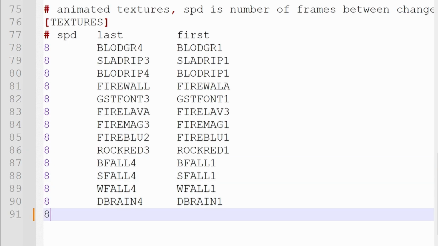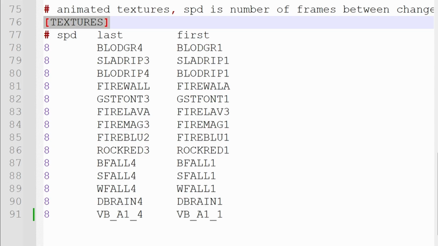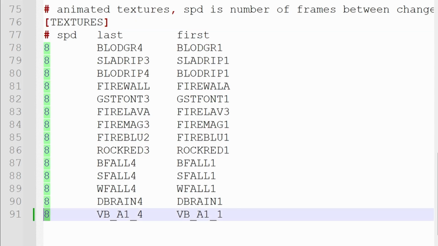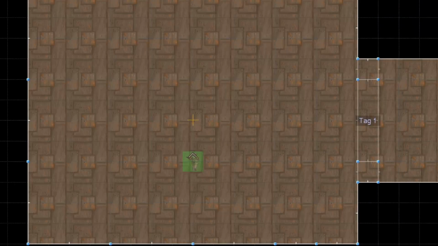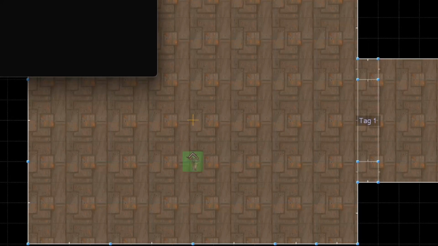So we go 8 and the last one, VB animation 1 frame 4, VB animation 1 frame 1, and save. So all we've done is we come to the textures part of that file, we type in the frame rate, which in this case is 8 ticks, and then we type in the last frame and the first frame, and these have to be physical textures in the texture lump, just like we did. Just do another build, and now we test it.